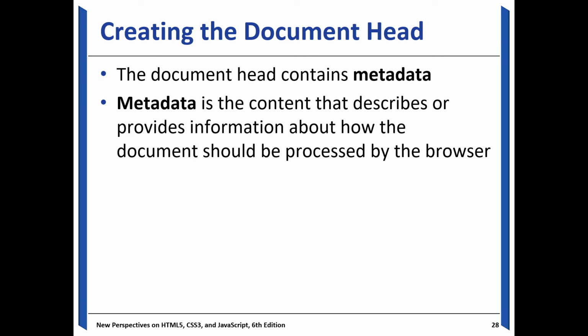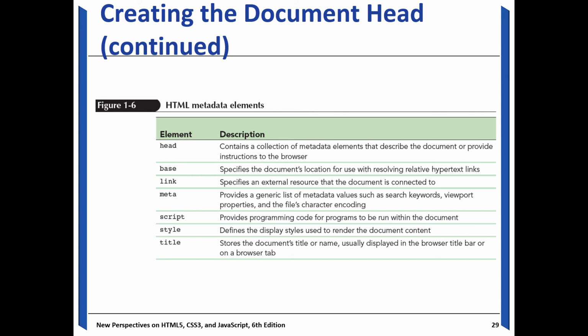The document head contains metadata, which is the content that describes or provides information about how the document should be processed by the browser. For example, the title of a web page is defined in the head element. This table lists the most common metadata elements that can be defined within the head element. In the next videos, we will use these elements frequently.